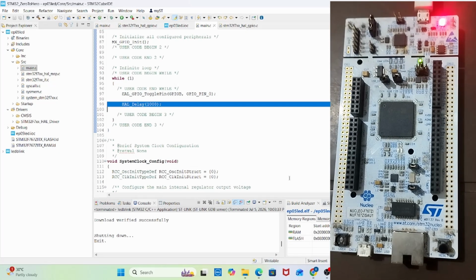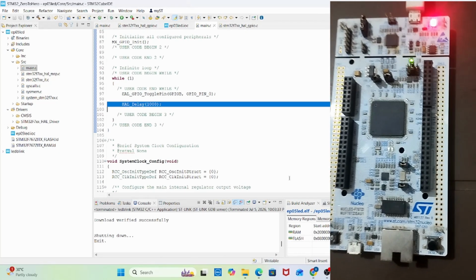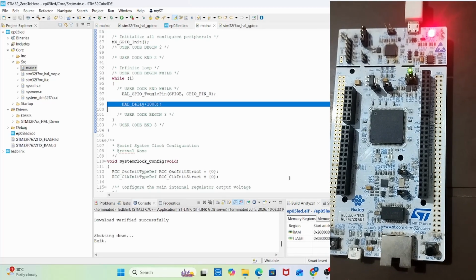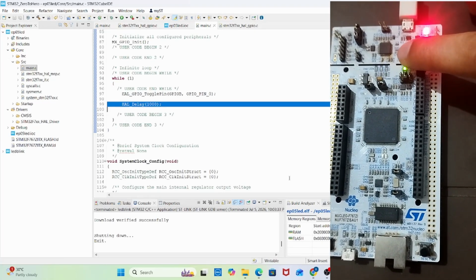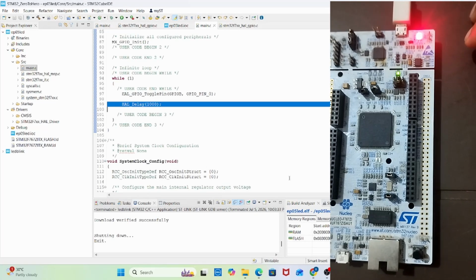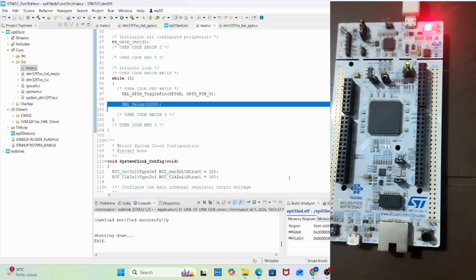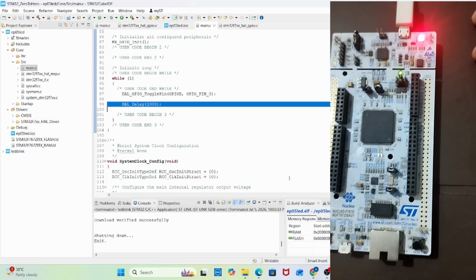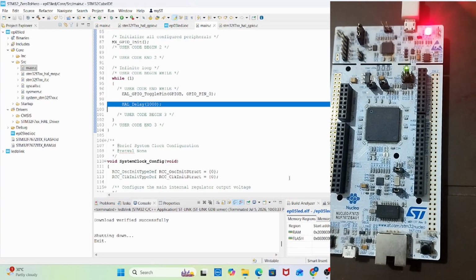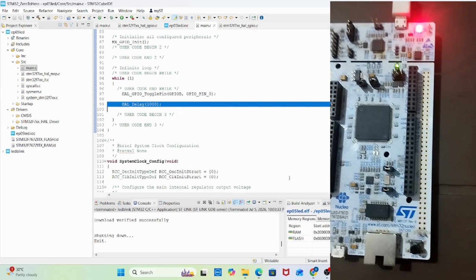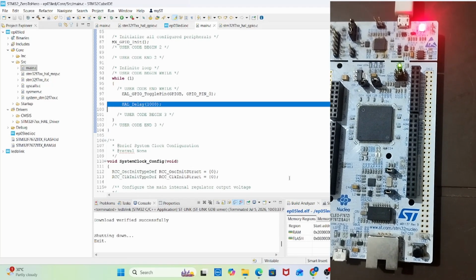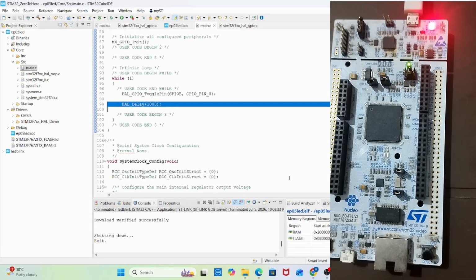So we have just added 2 lines, toggle pin and delay, and using these 2, you can see we can have this LED control. So what we did, we wrote the code, we uploaded the code on the board, and now you can say you know how to control a single bit on a microcontroller using programming.